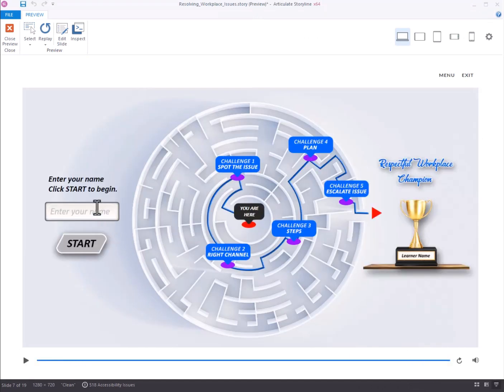You will see that the Start button switches to normal only when the exact text is entered in the text entry box. If the input does not match, the button stays disabled, and that's it. You successfully learned how to update the value of text entry boxes without losing focus in Storyline 360.